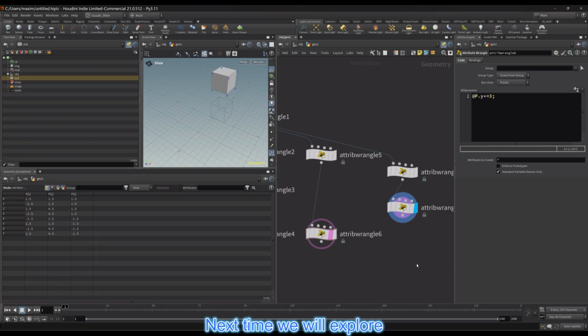Next time, we'll explore more advanced VEX operations, including matrices and rotation calculations, and see some visualization in the viewport to really understand what's happening.